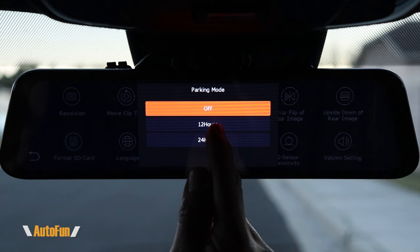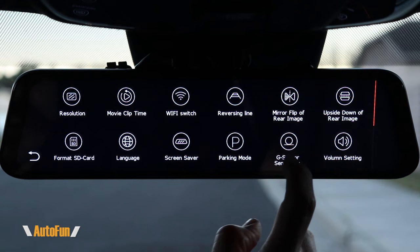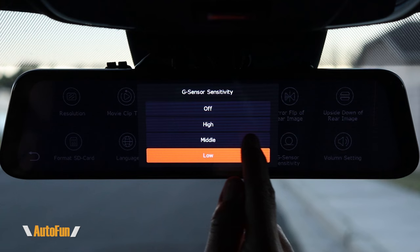And if it is hardwired, we can enable parking mode in time-lapse duration of up to 12 hours or up to 24 hours of parking monitoring. The G sensor is also adjustable. That way the dashcam can detect when you get into a car crash and you have several levels between low, middle, or high, or turning it off altogether.